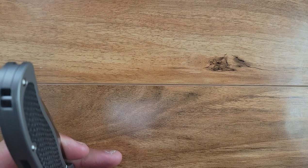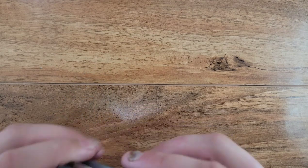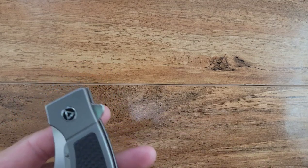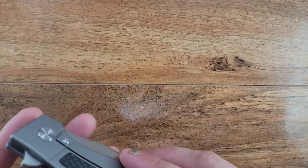Yes, they did a lanyard post, which I actually think looks cool despite not using a lanyard. But there's no gaps in the fitment there. The blade is perfectly centered. It appears we have an over travel stop, which I'm sure with the plate has a detent built in. The cool little QSP logo there. What appears to be T6, T6, and maybe a T8.